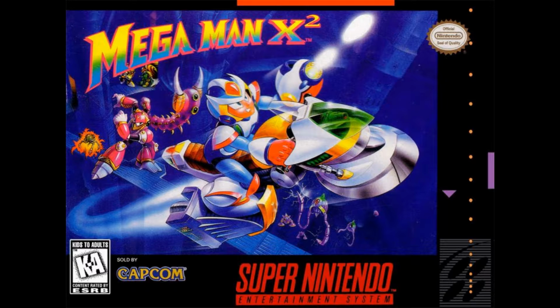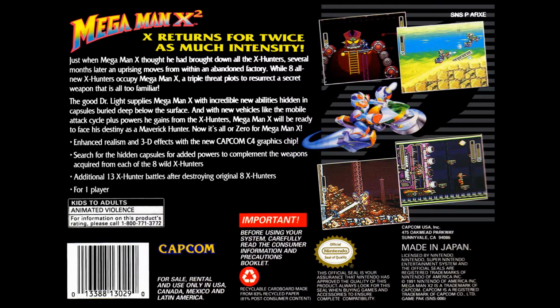Now, there are a lot of similarities between X and X2 for obvious reasons, such as the power-ups, and the layout of the game is graphically similar, but this one does have a bit of an innovation. Capcom included the CX4 in-cartridge enhancement chip, which allowed for some 3D wireframe effects. The development team was instructed to utilize this technology as much as possible when working on the game.